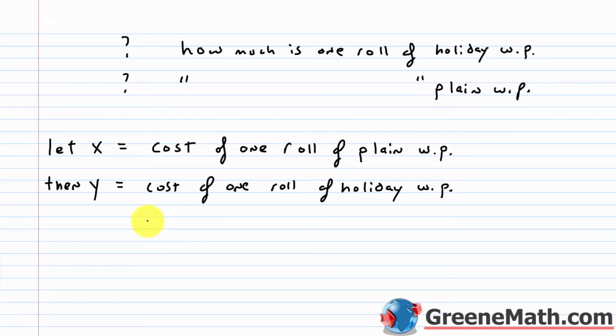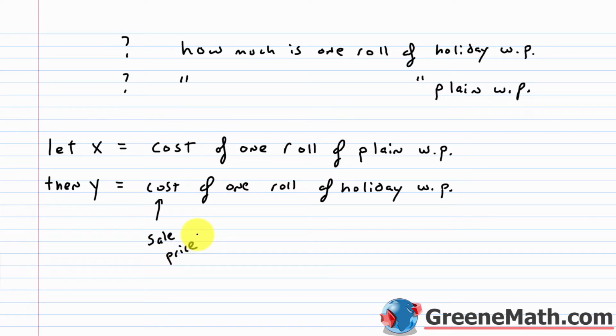And don't get confused here. When I say cost, I mean sale price. A lot of students will see that and say, well, is that the cost that they pay? And it's a little confusing. So I want to clarify that the cost here is the sale price, or in other words, the cost for the customer, the person who's buying it.